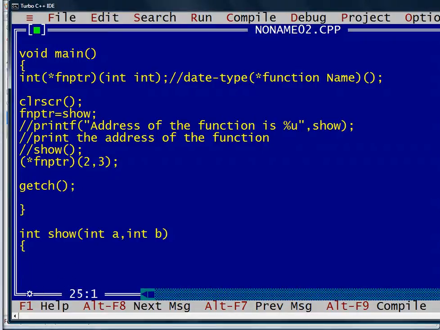Let me declare integer total, for example, and here I am just adding these two values.